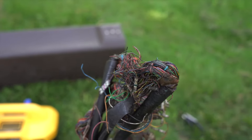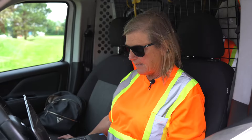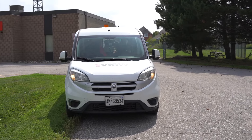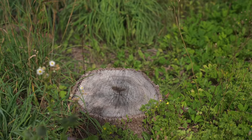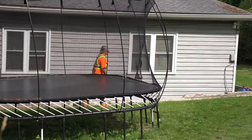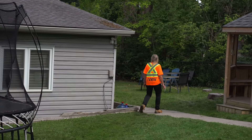It's 20 after 3 — just going through the records to see where my last ticket of the day will be. This one's nice and close. I believe these stumps are all being removed, so they have to have their locates done to be able to dig. I'll just have to sketch out this area, do my tos and froms, and just take a look around.